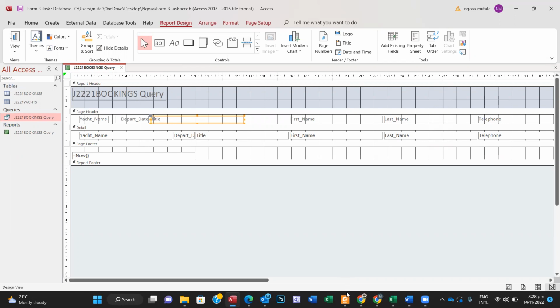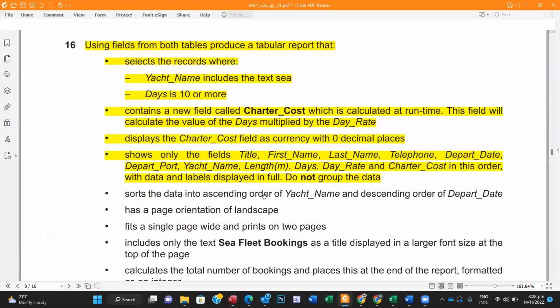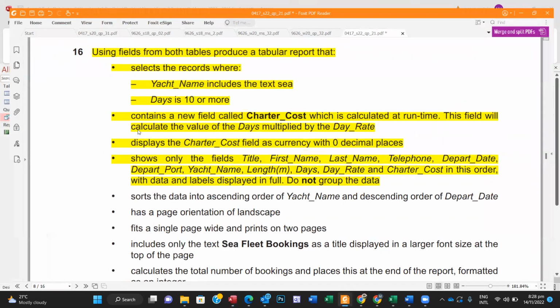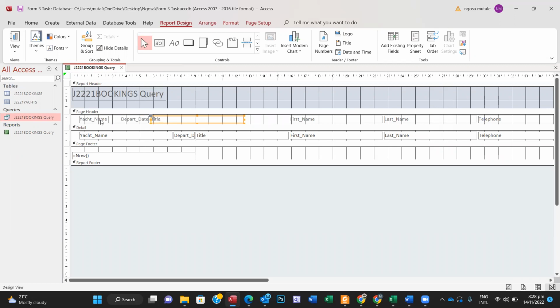Okay, so let's check the order of the report. The report should start with title, first name, then last name. So guys, we have to reshuffle these. I'll take this here. So it's title first.